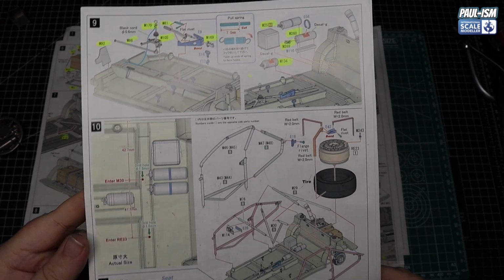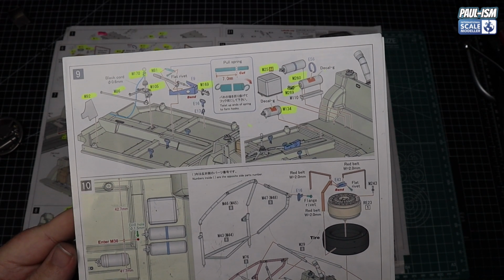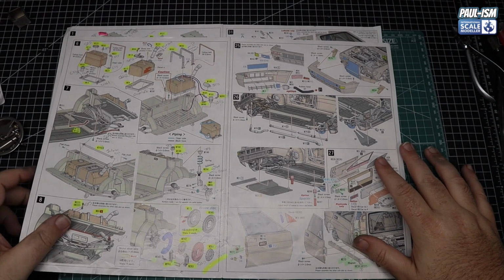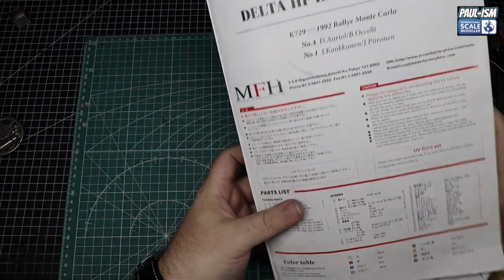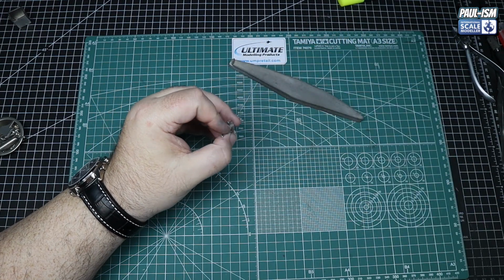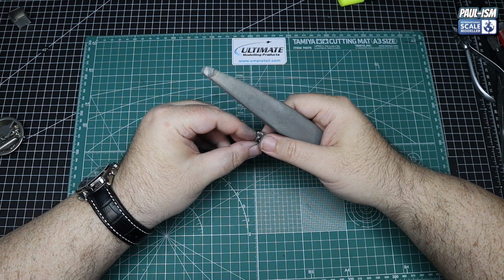Now, the interior parts, we started to work on these before the roll cage, so we've gone back in time before the roll cage now. And I wanted to get all the interior bits in like this before I commit to gluing the roll cage in, so that's what's held me up with the build. Still got all the seats to do, all the dashboard, the door cards and what have you. So again, these bits have all been in the tumbler. They were all done in one go at the beginning. And we're just going to clean them all up, get rid of any seams, anything that needs doing.